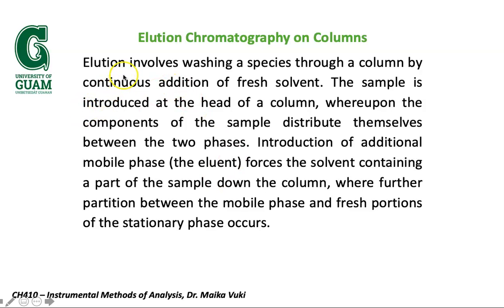Now, the elution process involves the washing of a species through a column by continuous addition of fresh solvent. The sample is introduced at the top of the column and allowed to migrate through with the running of the mobile phase, which is what we call the eluent. The eluent can be operated under the force of gravity, or under the use of a pump in the case of liquid chromatography, or gas pressure when we are talking about gas chromatography.